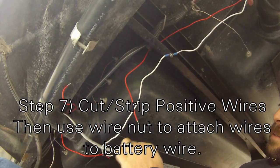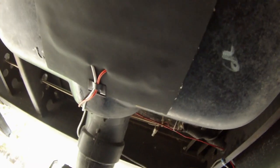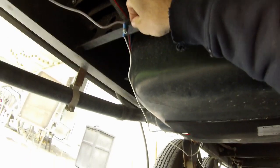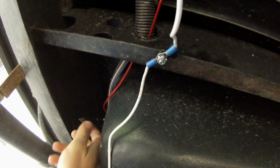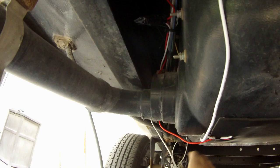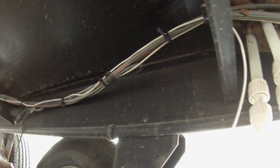Here's what it looks like underneath. Both negatives are put together and grounded out right here. I've got the positive from the black tank running up here and the positive from the gray tank — they're both meeting right here. I zip-tied the new tank wires to the old wires that were already there, and this is my positive cable — I'm using white, just working with what I have. I'm going to run it now up to where the freshwater tank is. Here are all my wires zip-tied up with the wire coming down.